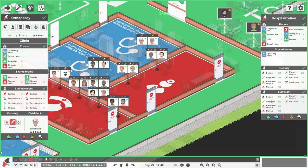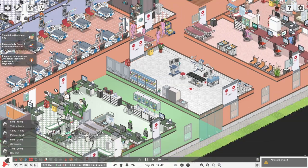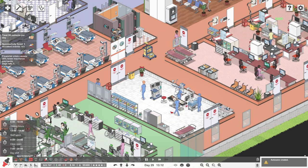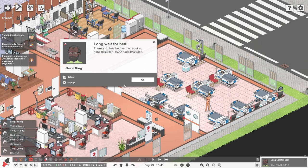So three day and one in the night. We only have one in the day. I don't think they do nighttime surgery. Maybe that's not a thing that happens. Okay, right, fine. There we go. We'll have to just hope they do lots of surgery during the day. Just really turn this into a very busy department and get people going through here really fast. That's another person going in. And hopefully, when they've gone from here, they go into the regular ward.